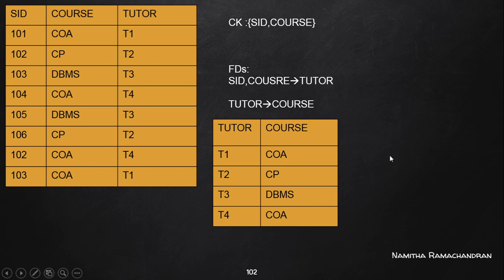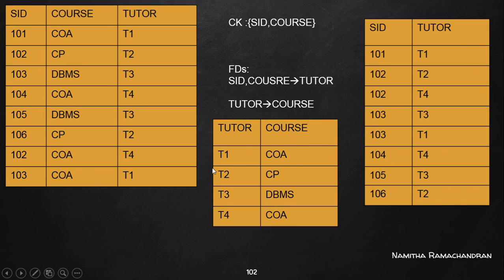We can decompose and make two child relations like this. This one violates the condition for BCNF, so put these two together and form a relation like this: tutor and course, and this tutor acts as the primary key. Using this tutor information, we can uniquely identify different course information. And this is the second relation. Here we can consider all other attributes, without forming any invalid dependency, collecting all the attributes together in this relation.